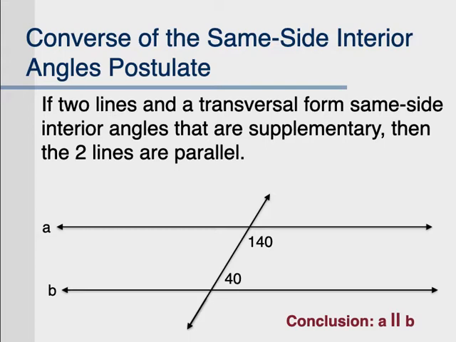Remember the word converse in chapter 2? You learned that means it's the backwards order. You're switching the hypothesis part of the sentence after the if with the conclusion part of the sentence after the then. If you look at the conditional sentences that make up these two postulates, they're just swapped backward versions of each other. The main idea is the original same side interior angles postulate starts off with you knowing that your lines are already parallel, and you use that to figure out an angle. The converse, you start off by knowing both your angles, and you use that to figure out that the lines are parallel.